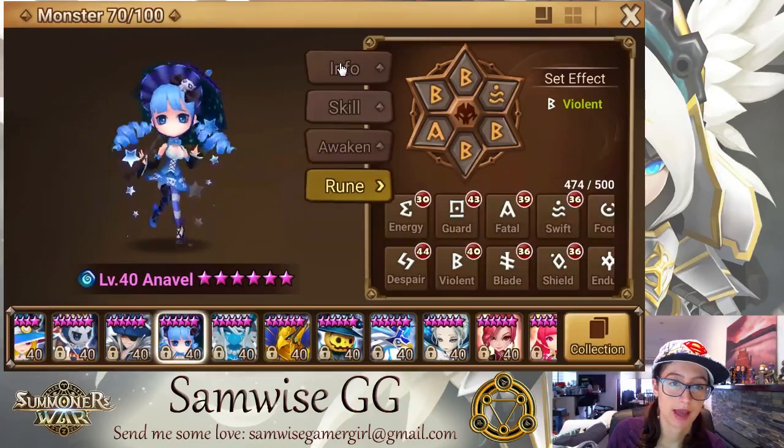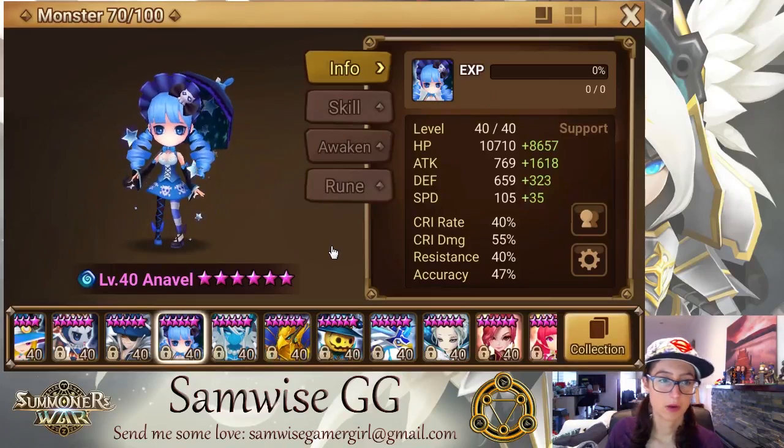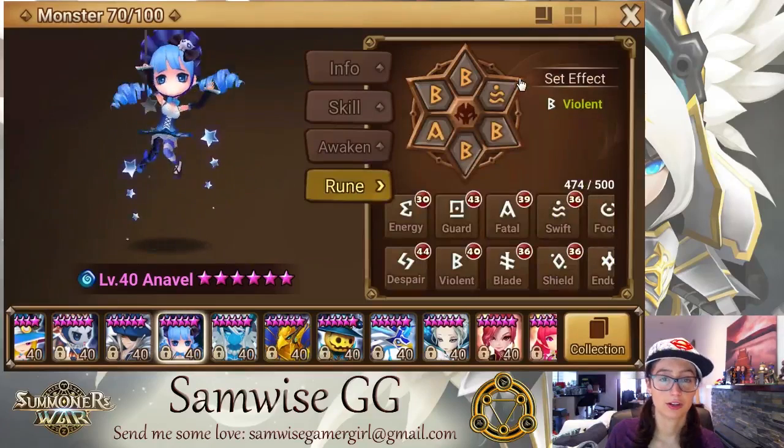I'm really happy with Annabelle as well. She is my MVP for just about everything. I think she's amazing, amazing, amazing. Her heal is insane. Could not be happier with her.